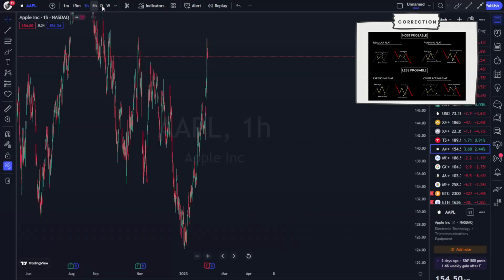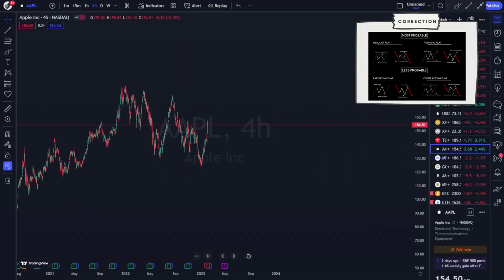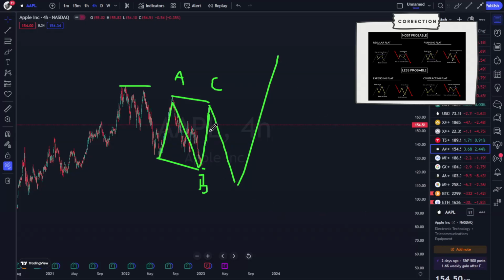Apple, alright, Apple exactly as expected. This one went up. Either right there we're going to retest the top, or this will be a running flat right there, so an A, B, C, like I showed in the past analysis, to retest the low before going up. Alright, so right now you should be in the trade if you're trading Apple, and if you're not, be careful for a drop and then an up move.